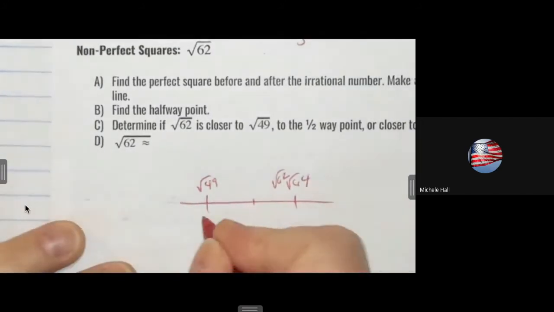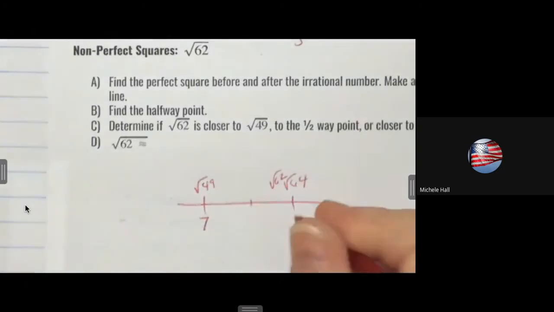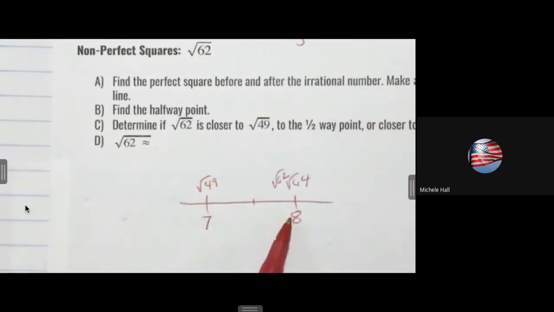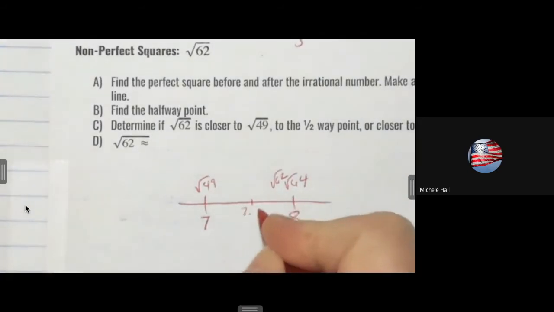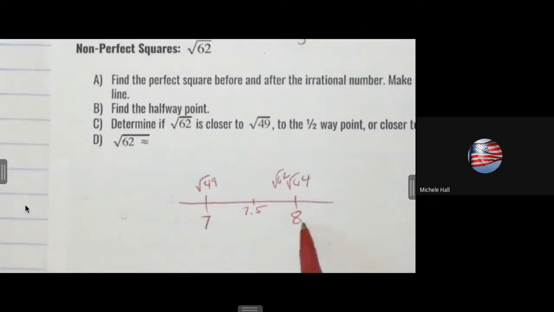What is the square root of 49? That's where the number line goes down bottom. What you're trying to show goes on top. Your number line goes on bottom. What's the square root of 64? 8. What's halfway between 7 and 8? So these are like your markers to look at. To say, am I between 7 and 7.5? Am I between 7.5 and 8? And we're right before 8.